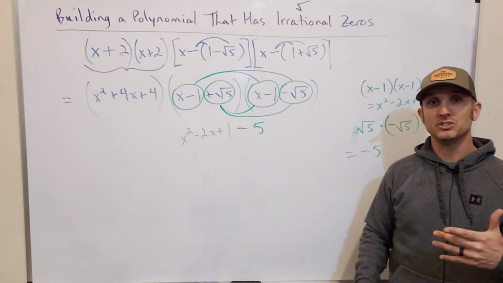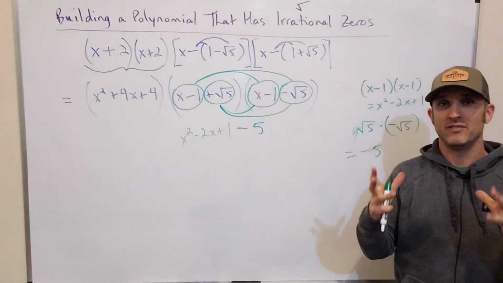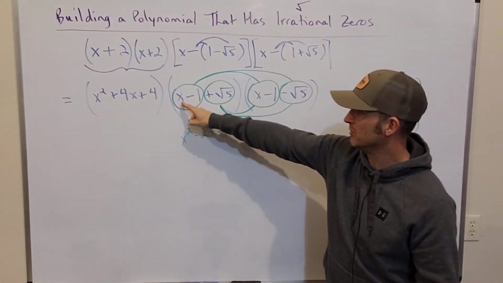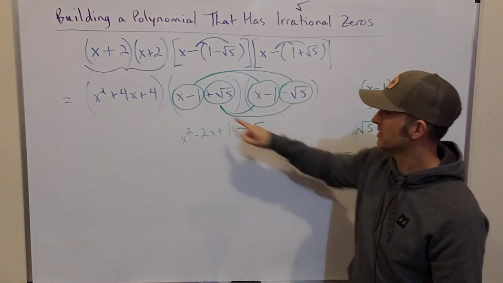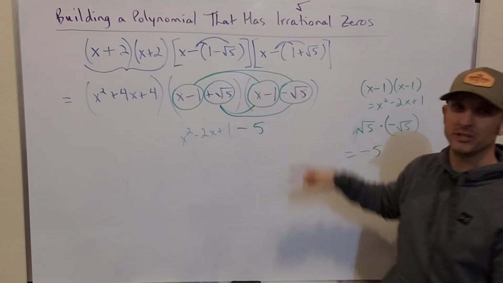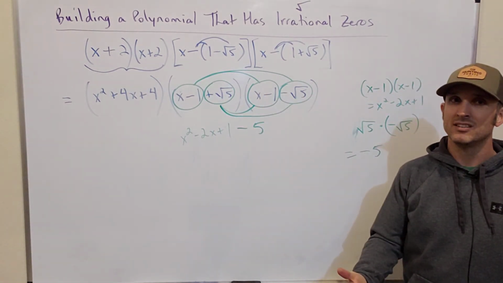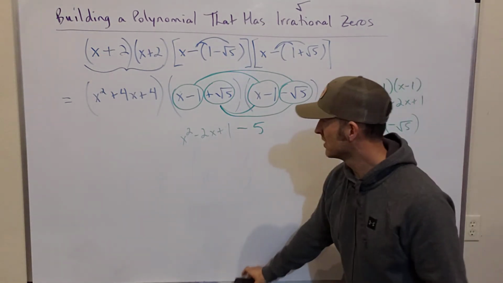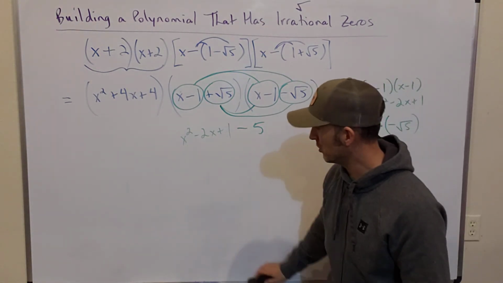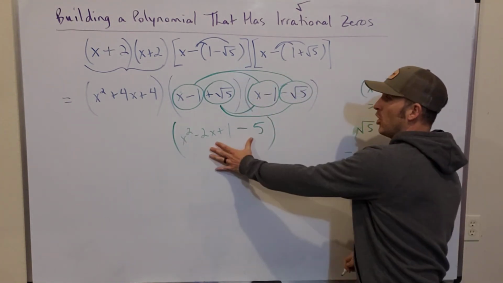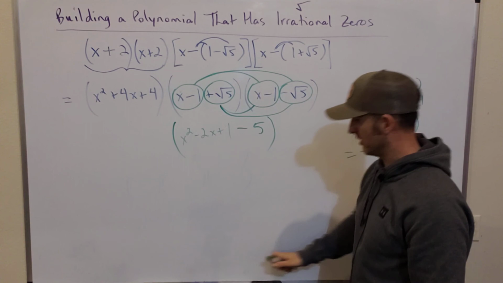Now, if you're having trouble seeing this conjugate stuff, the best thing you can do is distribute the x to all three terms, the negative 1 to all three terms, and the positive square root of 5 to all three terms. It's more tedious, but you want to get it right. So pick what's going to make the most sense to you. This is certainly faster, but if you don't get it, then it's not worth it. So that's all we get when we multiply all this mess together.